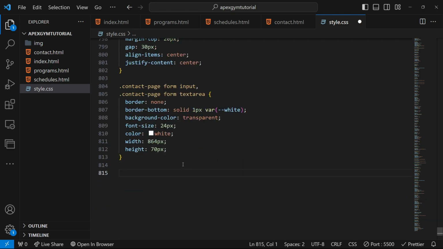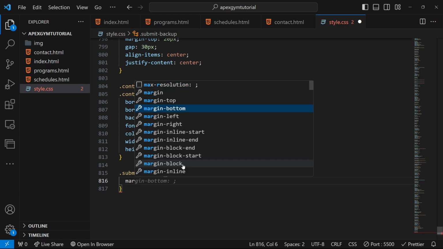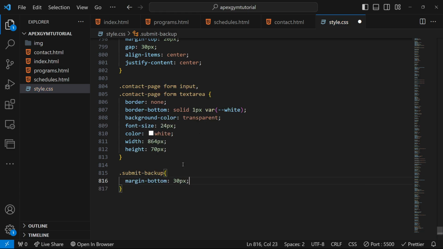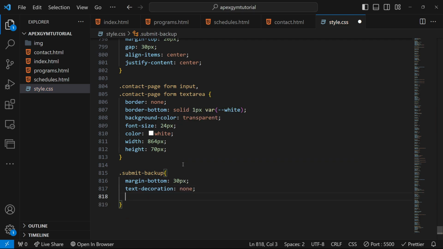And at last we have the submit backup with a margin bottom of 30 pixels, a text decoration of none, and a color of white. There you go.